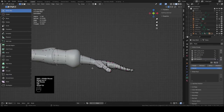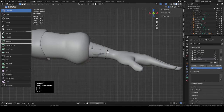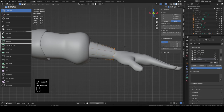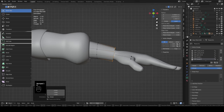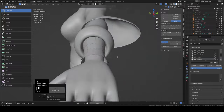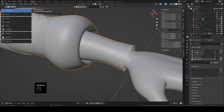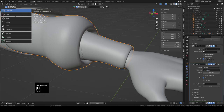For the cuffs: go in, duplicate some loops, select just three loops, go to edit mode and bring this one out closer to the end. Scale one up, scale it by X on zero to make it straight, then rotate it a bit. Add a loop cut, scale one down and scale the other up. Bring them back a little to prevent clipping. Tab out, join this to the sleeve piece with Shift-click then Ctrl+J so it inherits the mirror properties, add a solidify, bring it above the subdivision, set thickness to 0.005.